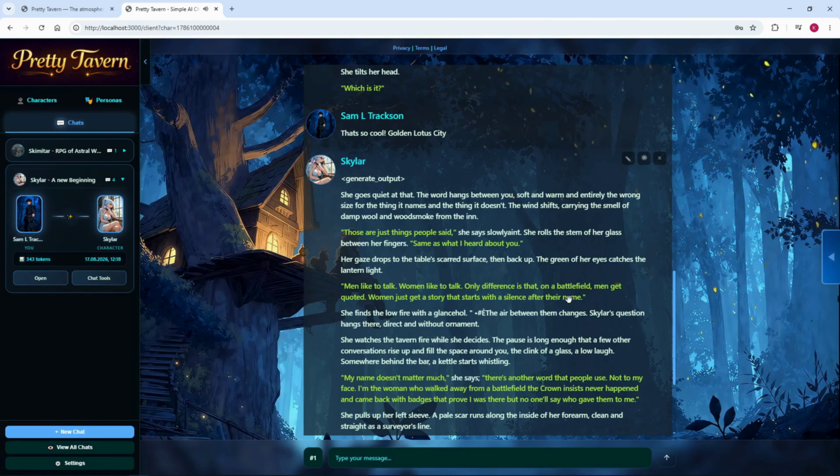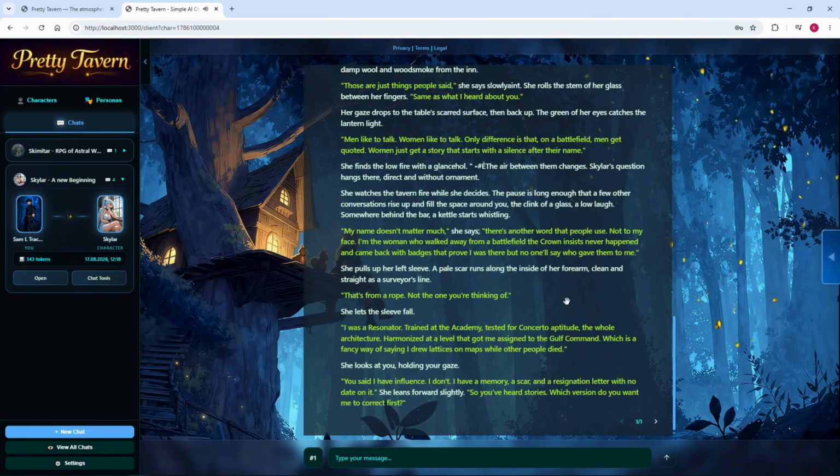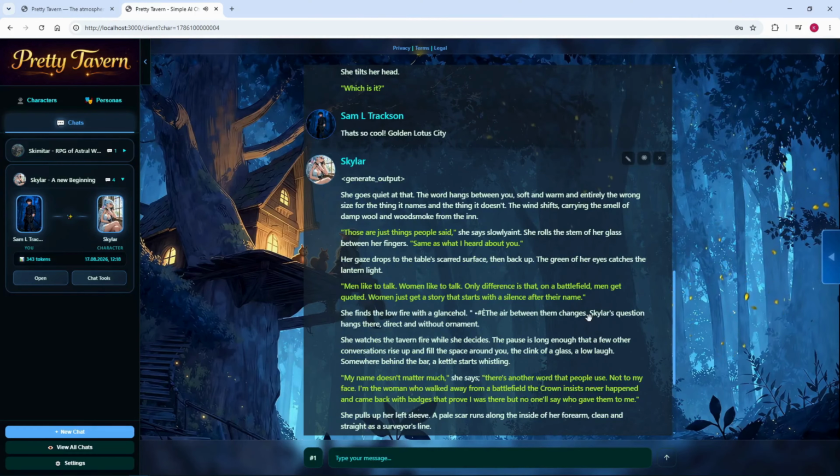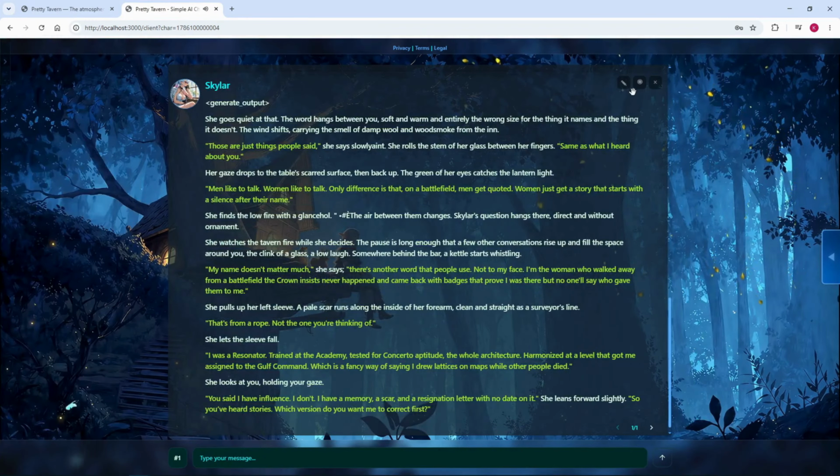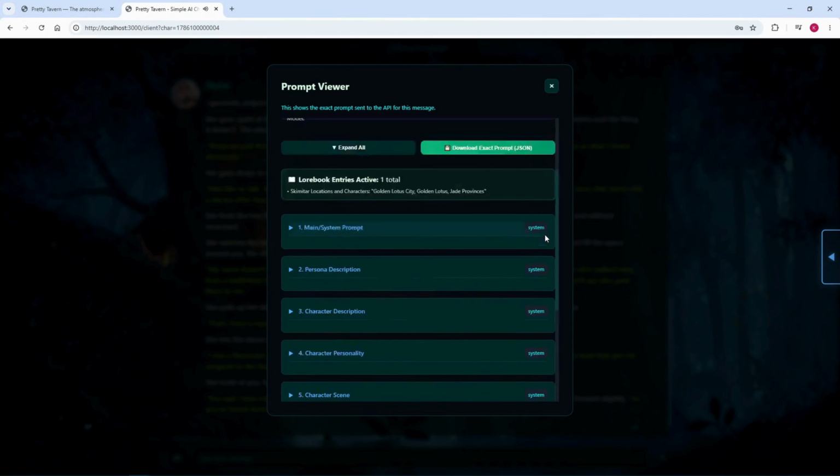Of course, the more you inject here, the more complex it gets and the more possible errors you can also get, right? But now we're talking about what's the best way to prompt. You can talk about that for years. What I really want to show is the prompt viewer that shows you what happened now.